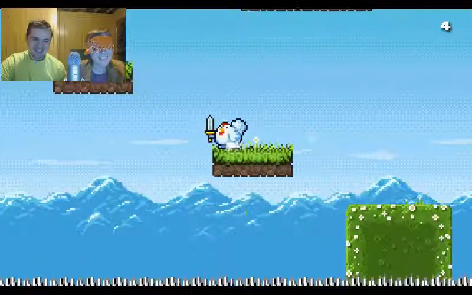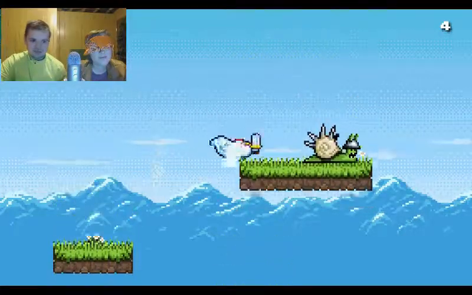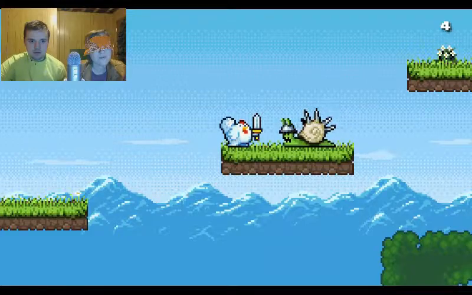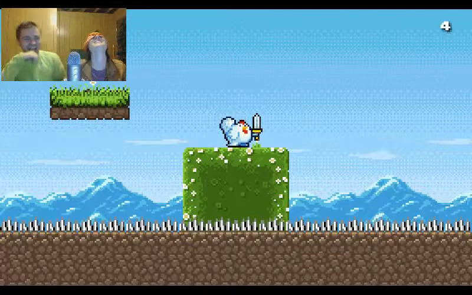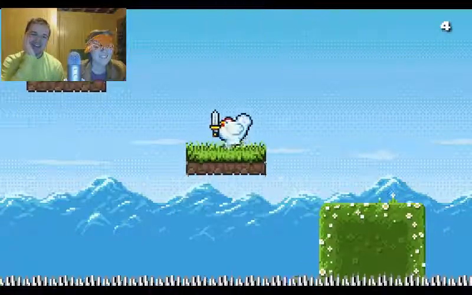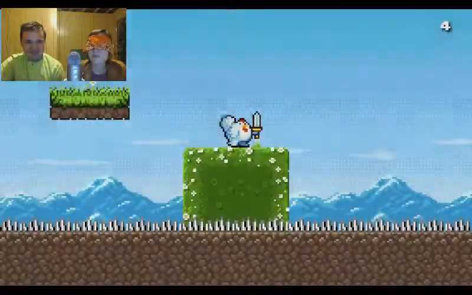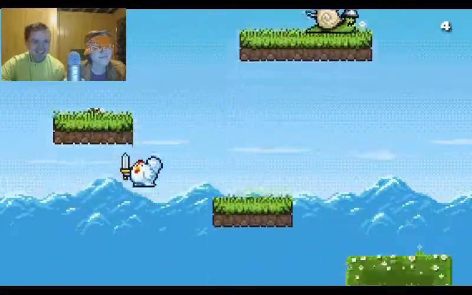Left double jump. Left double jump. Right double jump. Attack. Right. Right again. Right double jump. Right. Never mind, I was supposed to say attack. Jeez, well, I thought, that's why I was like, he's getting me close to the monster, I'm gonna attack next. Left double jump. Alright, wait. No, there's still. Okay. Alright, double jump. Attack. Missed.